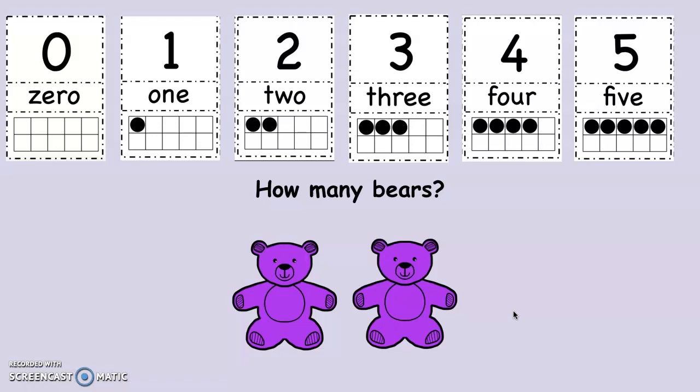You always have counters with you. So if you pull out your hand and you look at your fingers, you can also count your fingers. So let's count. How many fingers do you have on one hand? So with a partner, with a parent, with a family member, pull out your hand and count. Let's see, I'm going to count my fingers. So 1, 2, 3, 4, 5. How many fingers do you have on your hand? You have 5 fingers on one hand. So you always have counters on you. Even if you don't have counters in front of you, you have them on your fingers.